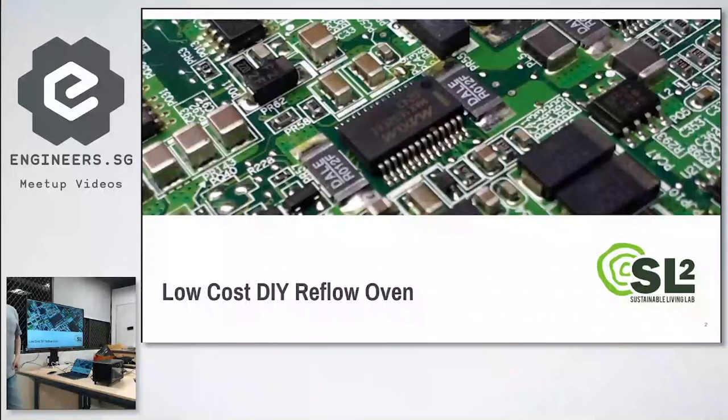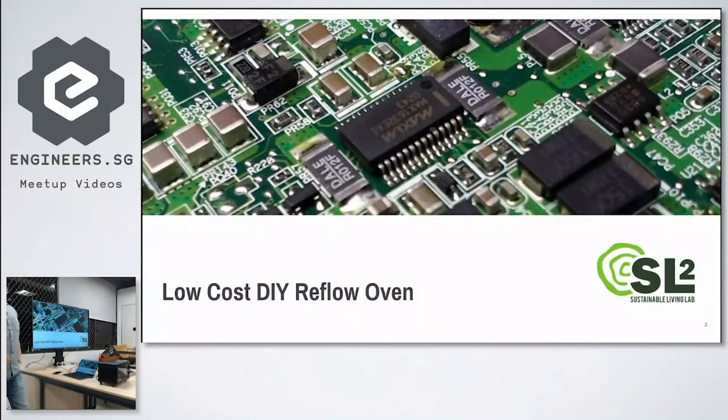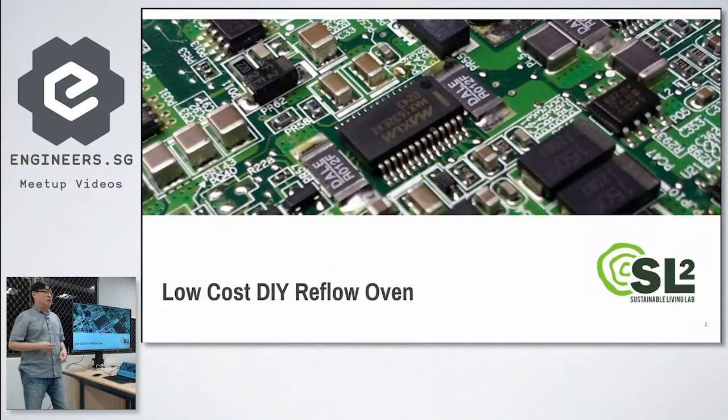So I work as a community manager in SL2, which is also a maker space at United World College.